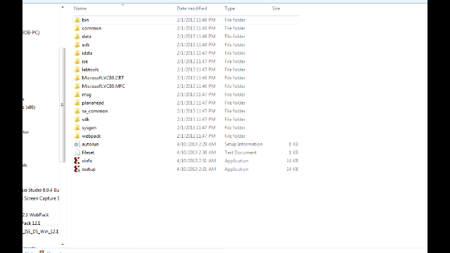And now we should be set to go. So now we're going to go down to X Setup and double click on that. And we're now going to go through the questions, allowing the program to make changes to our system.